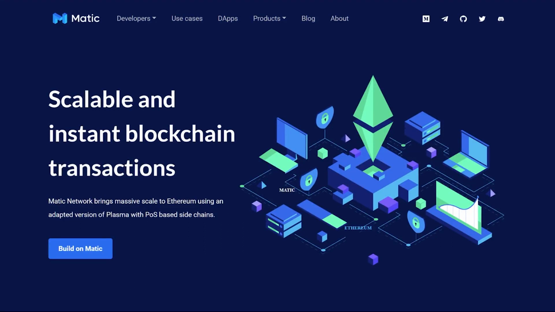In this tutorial, we will show you how you can have your DApp cross-chain, meaning that your users can use your DApp on Matic or on Ethereum, and you as a developer can still sync their user profile, meaning that when they do a transaction on Matic, you know that. When they do a transaction on Ethereum, you know that.